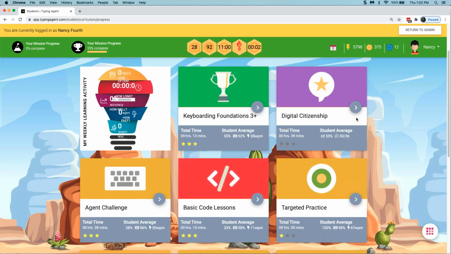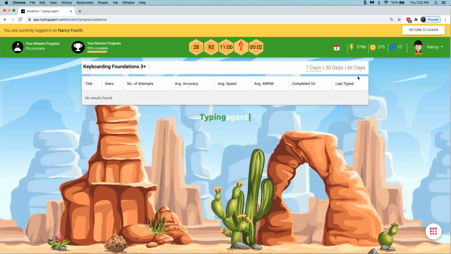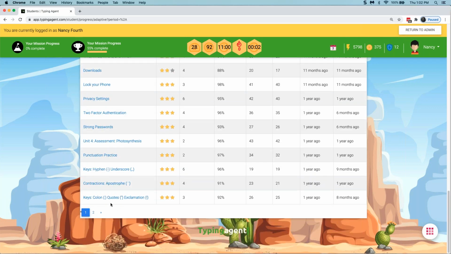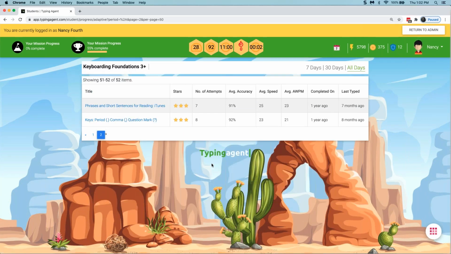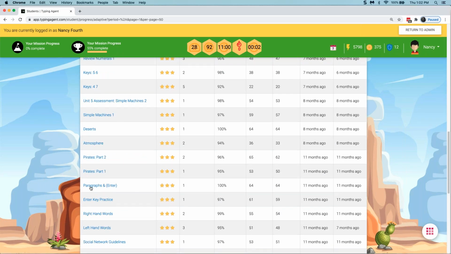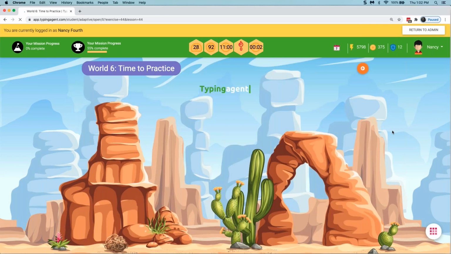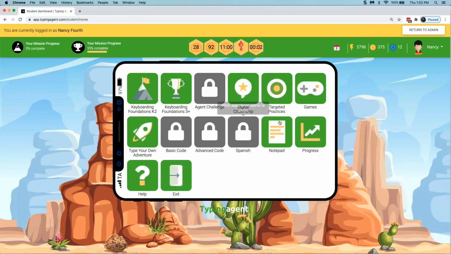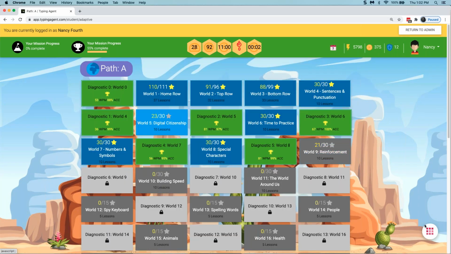One last thing that I want to show you is this area here. They can click on that. They can click on all days, and you can teach your students to go through those lessons. Click on any of these where they have not achieved 2 or more stars, and they can actually click on a particular activity and start doing those lessons. Notice here that all of these are graded lessons, so they can actually go ahead and do that. If students want to get back to this page, they always click that home button.